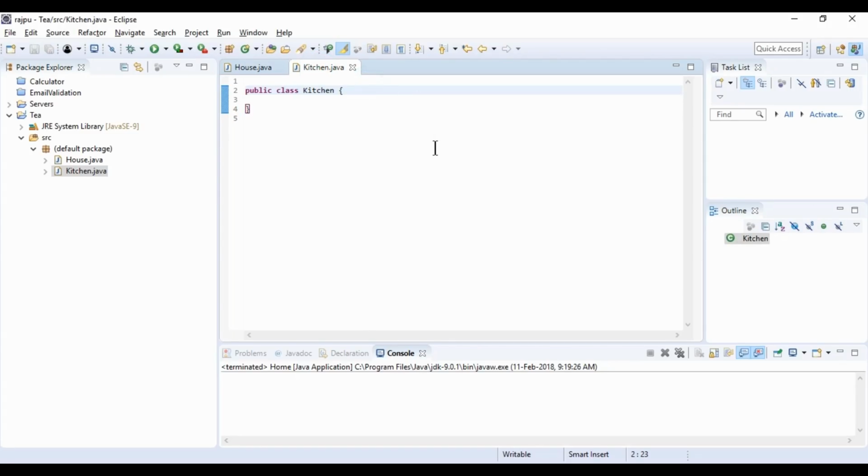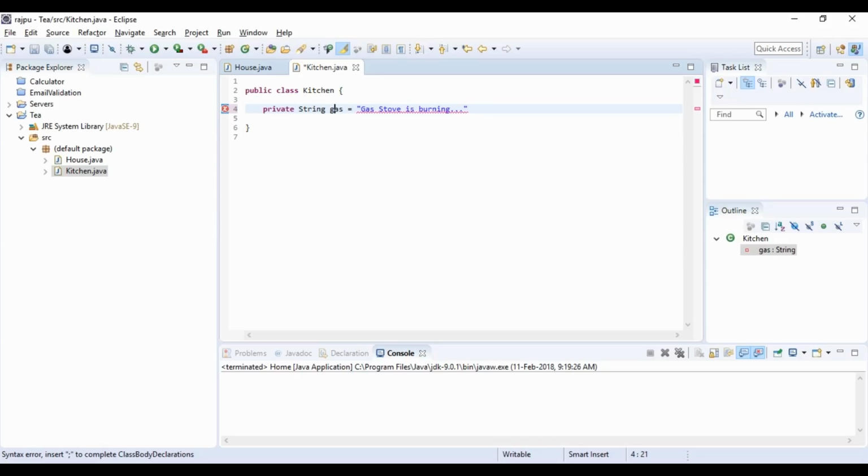So here now we need to list down all the available resources that we want to have with the tea. Now I am going to create the variables as private String. First we need gas equals to, and I am printing the message gas stove is burning.